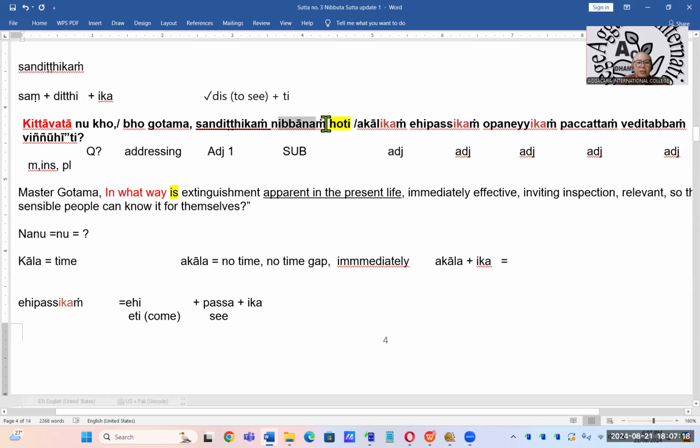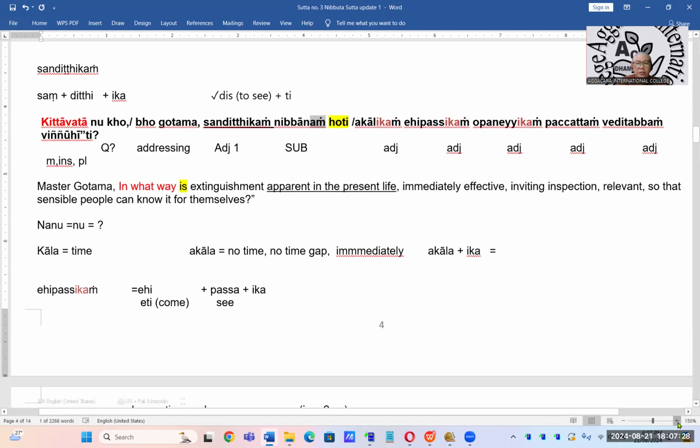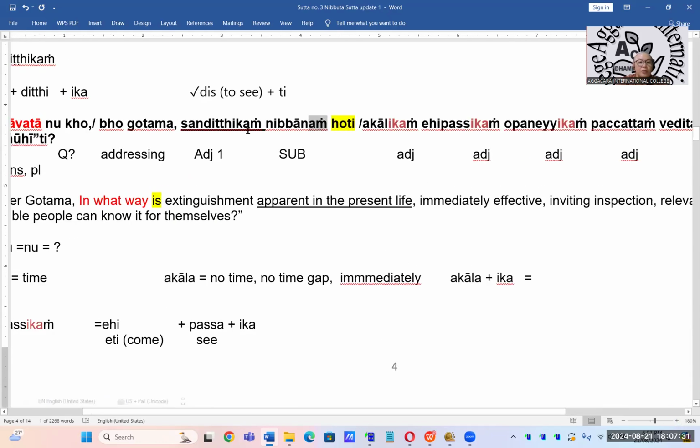If the subject is Nibbana, the adjective should follow what we call the case ending. Nibbana is actually neuter, so sanditikam must have this nasal consonant, the m with a dot. You can see everything is similar, the same as Nibbana, ending with the nasal consonant. And now you have a lot of what we call suffixes, something that adds on to the word, like ika, ika, ika.